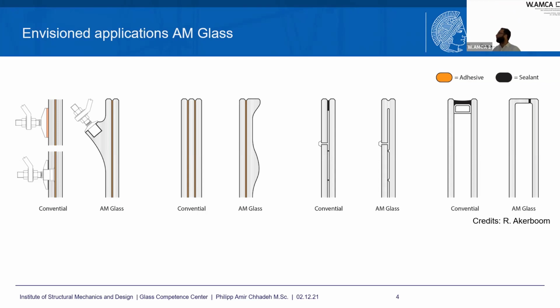Then we also have insulated glazing or vacuum insulated glazing, I'm sorry. There we also need a strong connection on the edges. It has to be very stiff. This could also be done with additive manufacturing of glass. And those ceramic spacers in VIGs could potentially also be just dots printed down with the printer. There's a lot more to this, and I think we have to explain a bit better how to join fused glass to a glass plate.